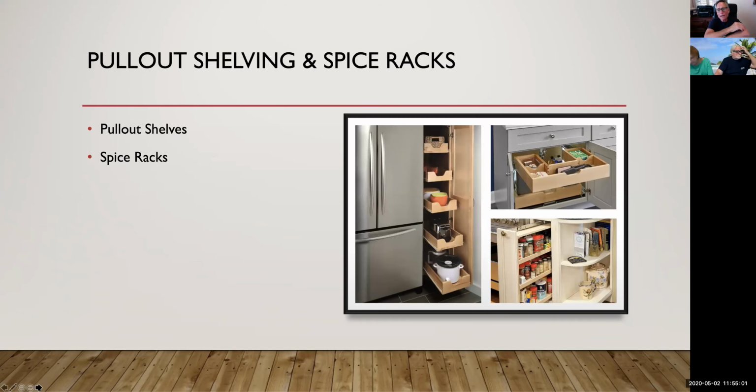Pull-out shelving and spice racks. Here's another alternative. You saw a moment ago the pull-out pantry. If that doesn't appeal to you, you can do a pantry that has multi-tiered pullouts. These are epoxy glides, so they don't pull out all the way, but it's a marvelous alternative to just adjustable shelving. Spice racks, a beautiful spice rack pull out to the right of the range in the lower right-hand corner makes accessing all of your spices a breeze.